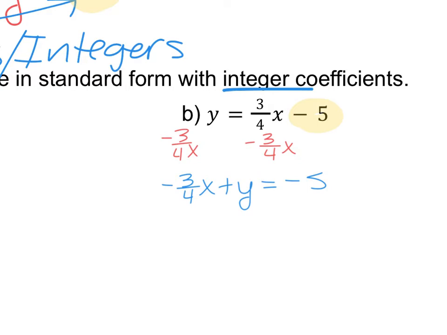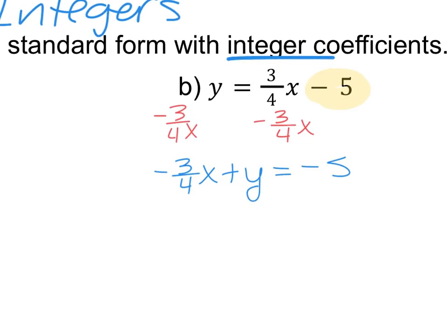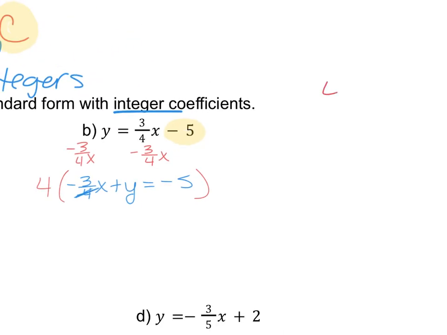Well, could you multiply it by something to get rid of that denominator? The answer is yes. There's a few different ways to do it, but the best way is by the smallest number. So let's multiply it by 4. Because if I multiply it by 4, it cancels out that denominator, right? Which is what we wanted. So remember, when you multiply something by 4 on an equation, you have to multiply every single piece. So let's write it out over here so you can see a little bit better.